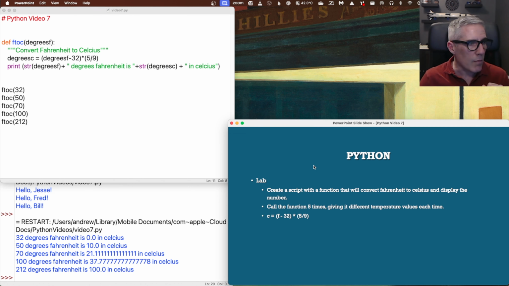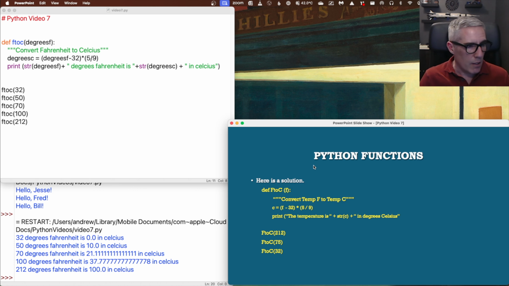So this is the example that I came up with when I was doing this, and it looks a lot like what I did here. F2C. I could define C2F. I could create a menu to say is your temperature in Fahrenheit or Celsius, and to figure out which function to call.